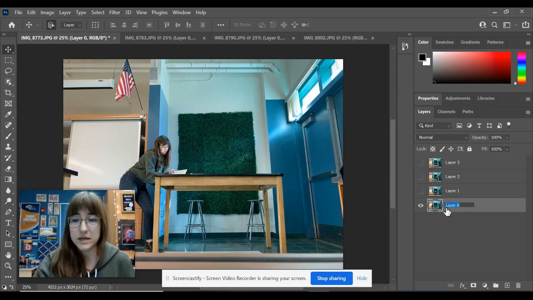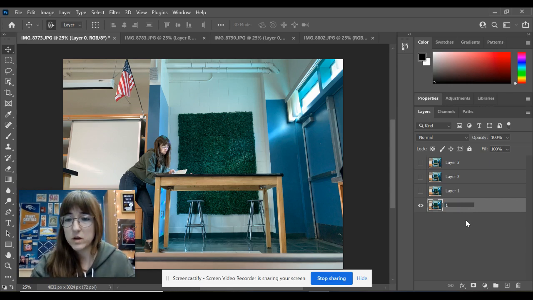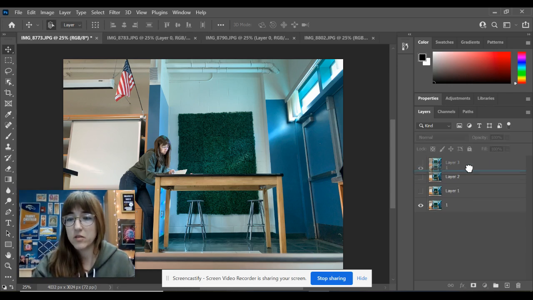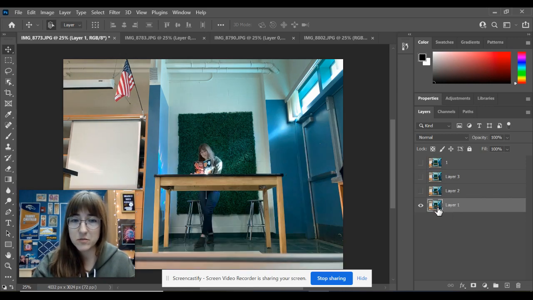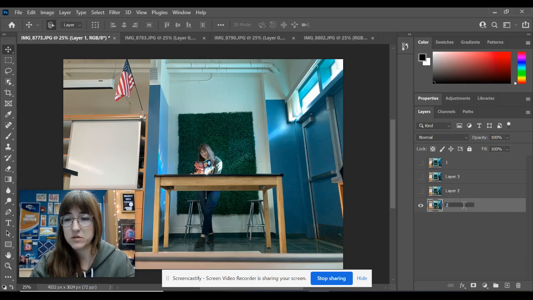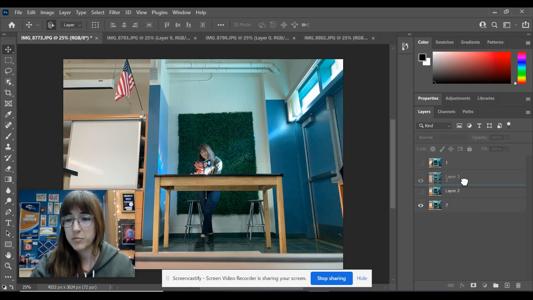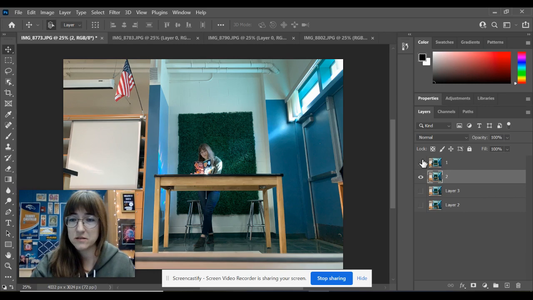I'm going to double click in my layers, change the title to just the number 1, and drag it all the way to the top. And then the next one should be this guy where I'm in the middle holding a book. So we're going to double click on that guy, make it a number 2, and put it in the number 2 spot.